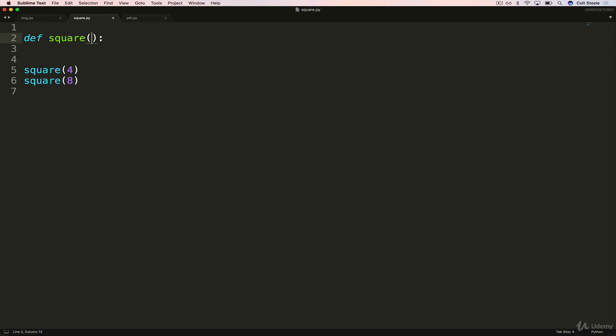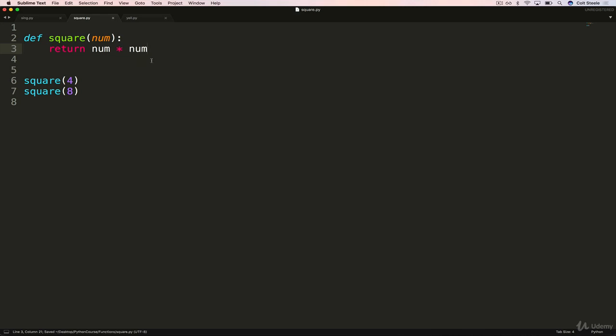But we want to abide by the same rules that we follow when naming variables. So we don't want to put it in all caps or something, or have it start with a number, that sort of thing. So let's just call this num. We want to give it a common sense name. Num makes sense. And all we will do in here is return num, either num times num or num to the second power, just like that.